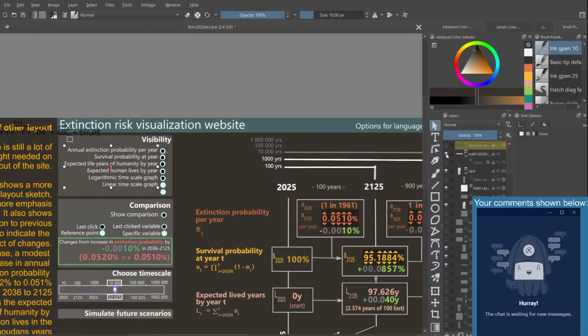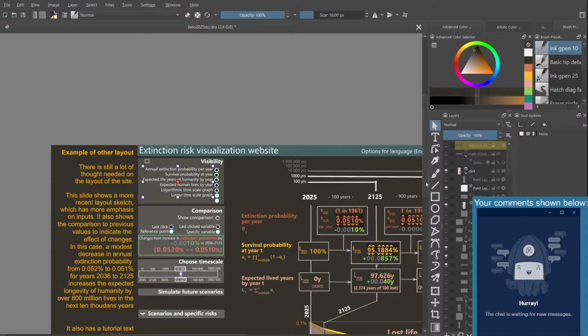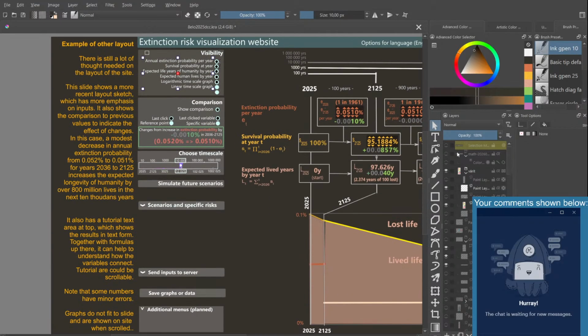Yeah, it's this one. Okay. Can I just remove all of that? Is there something else? I don't know.